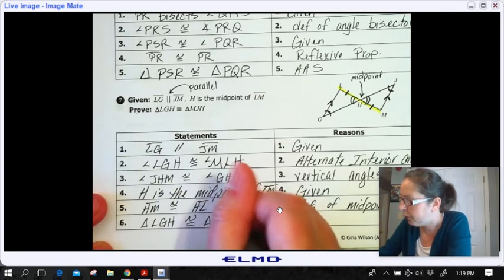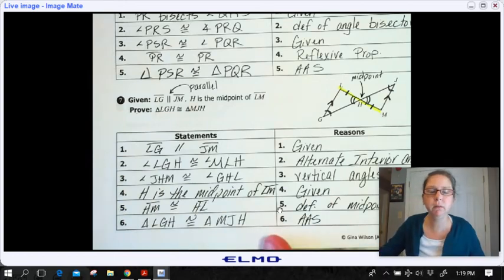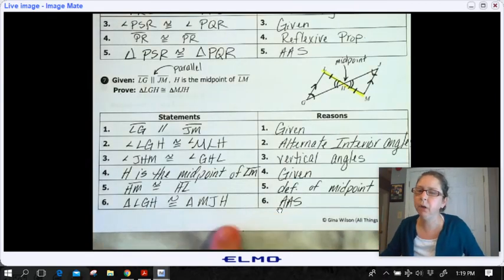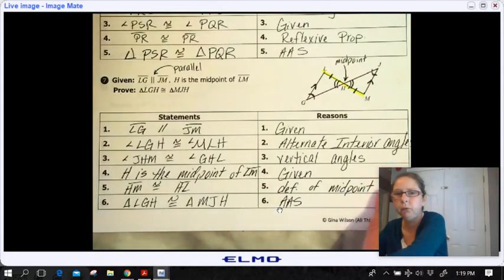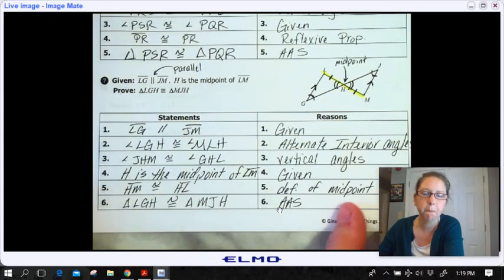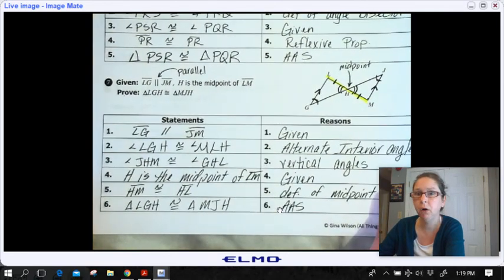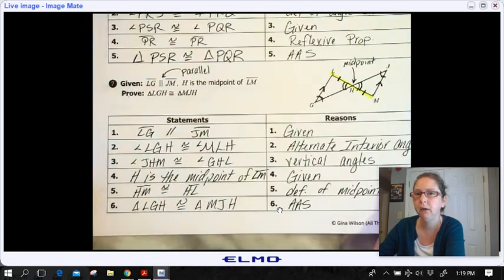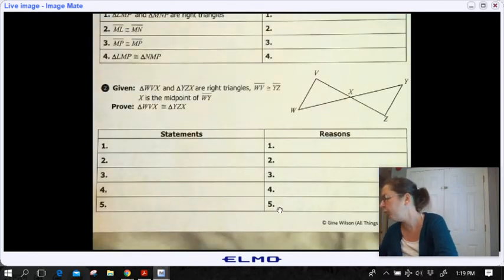Now, even though you are currently filling in your own statements and your own reasons, because they're numbered, you kind of have an idea of when you have found all the information that you need. So it's still somewhat guiding you, okay? I know that this gets a little hard, guys, when you start putting all of these together, but we have one more to do, and then I'm going to go ahead and put up our review cheat sheet, okay?